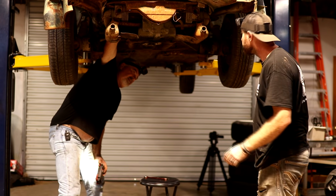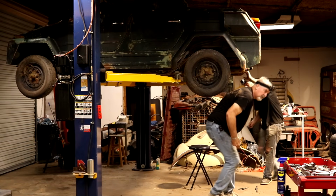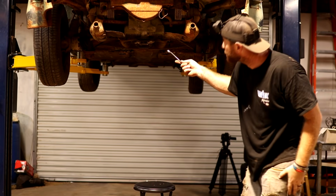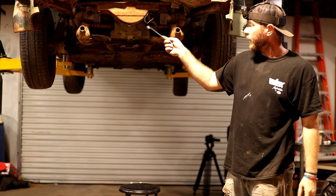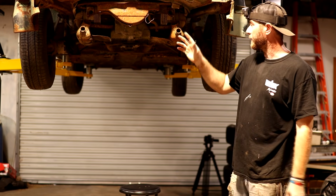Either way, it should come out. I was trying to say it's just missing the bolt. All right. So we got these two bottom bolts pulled loose. The top bolt that holds on the driver's side is gone already, so that's good. We don't have to wrestle it.